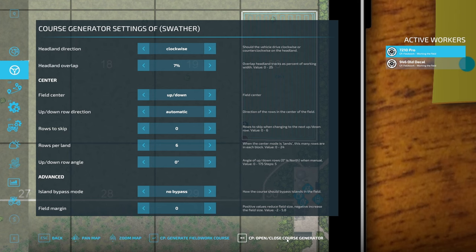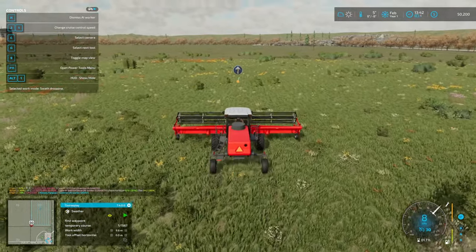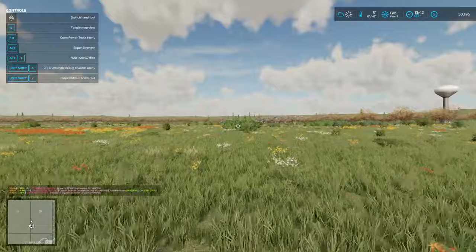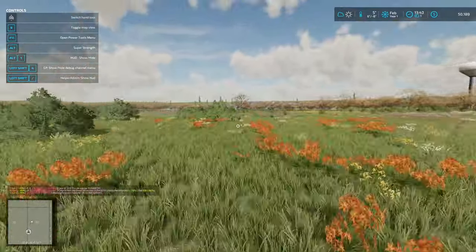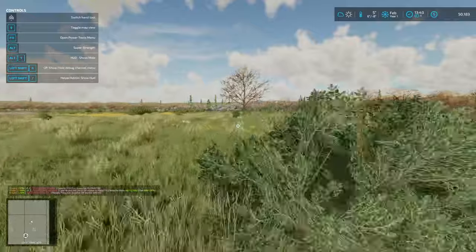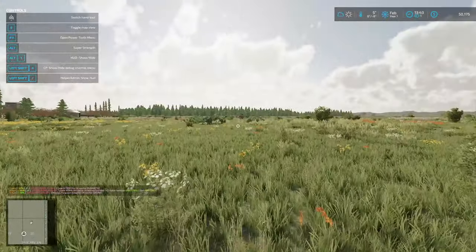I gotta run over and cut down any tree that might be in the way. I think there's only one down by the end. That looks good. Let's back up a bit here. Alright, let's run down here real quick. A little bit of a healthy jog. It's just this one tree right there. We don't like it. There we go. Problem solved. Okay, that's going to take a while. I'm going to let that go.